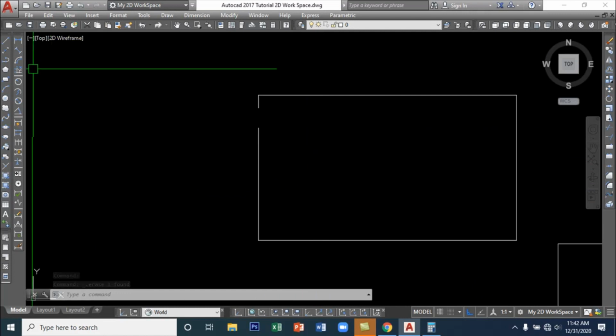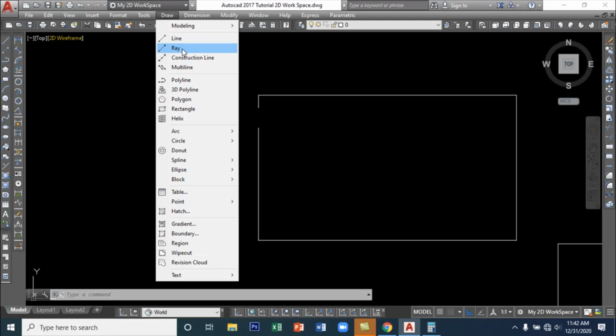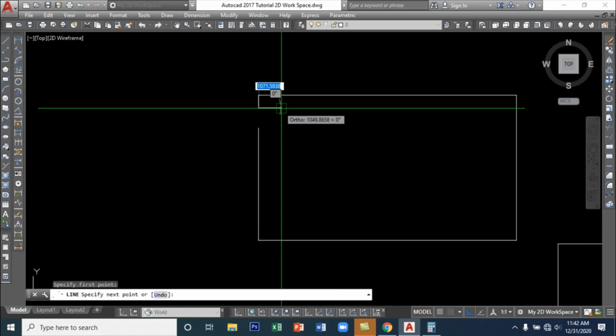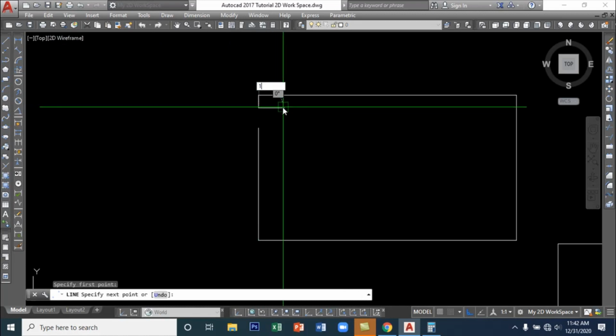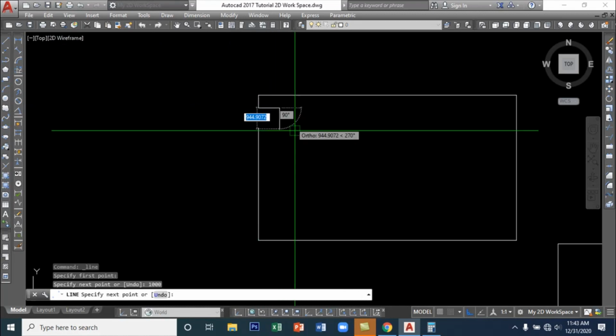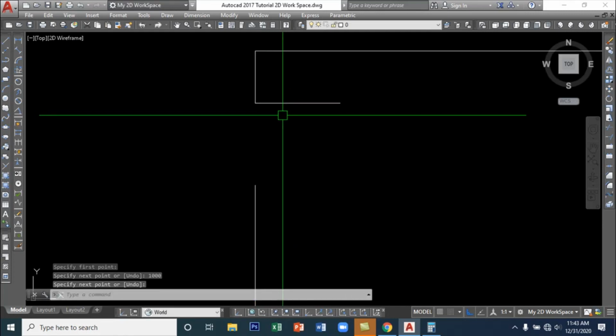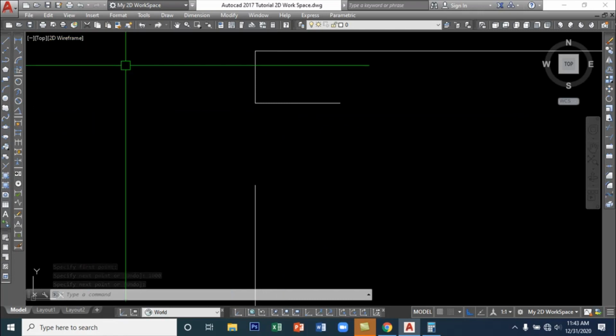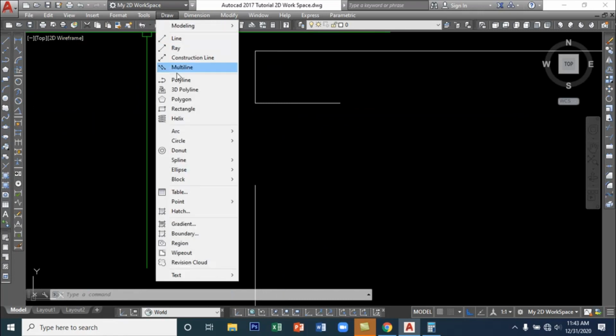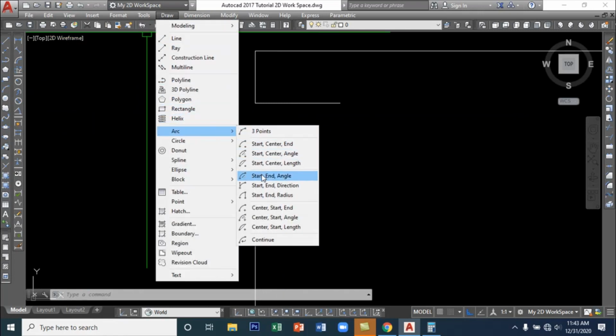Then I will draw the arc here. Draw a 1 meter arc. First, a line of 1 meter. I now have a 1 meter line representing our door. Now I will draw the arc here.